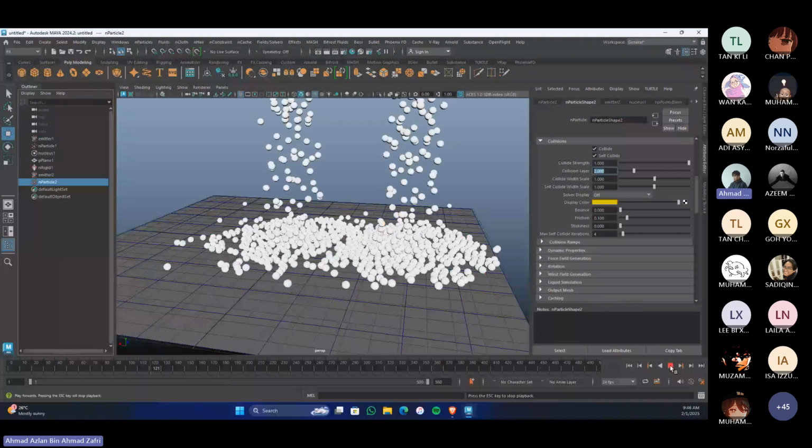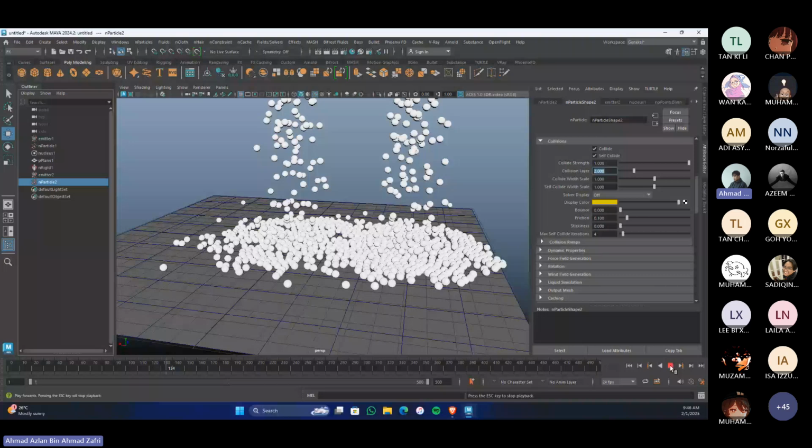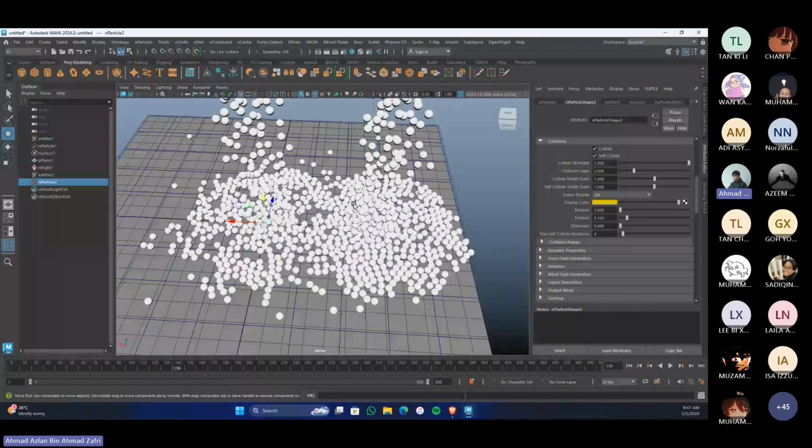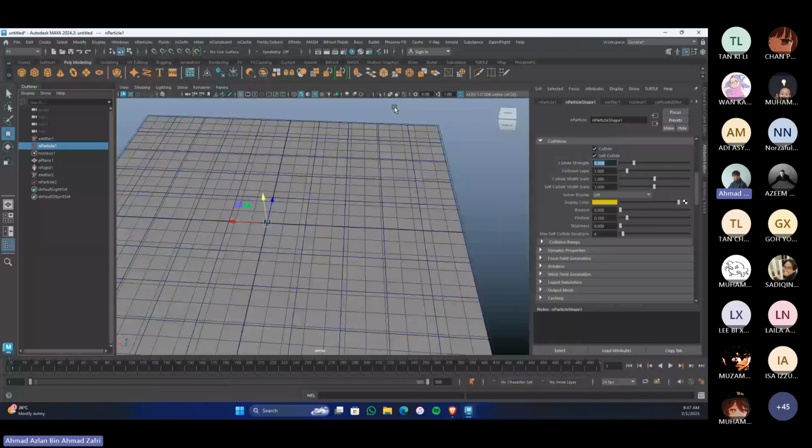Okay, so basically, what happened here? Collide strength, you set to 1, right? So this one you set to 0.2, for example. So you will tell that, okay, this group, layer 1 is 0.2. This layer, collision layer number 2, is set to 1. So you basically group it between these two.